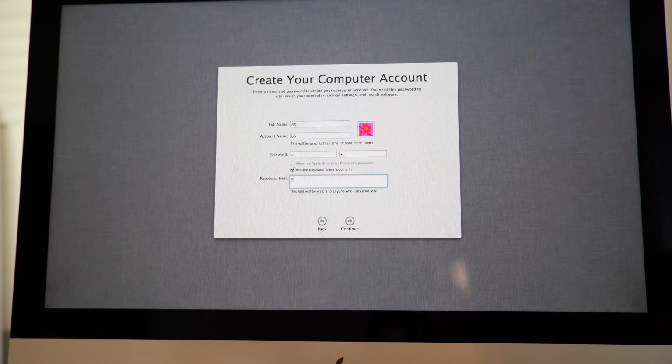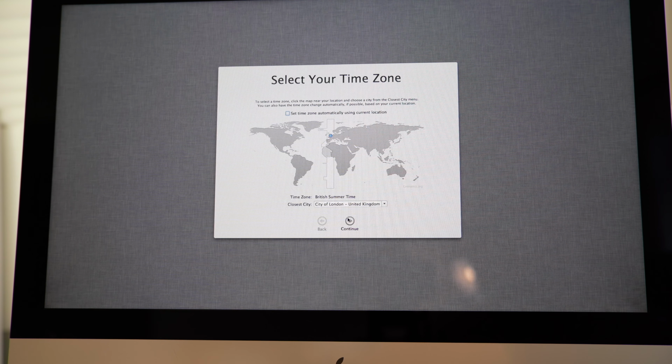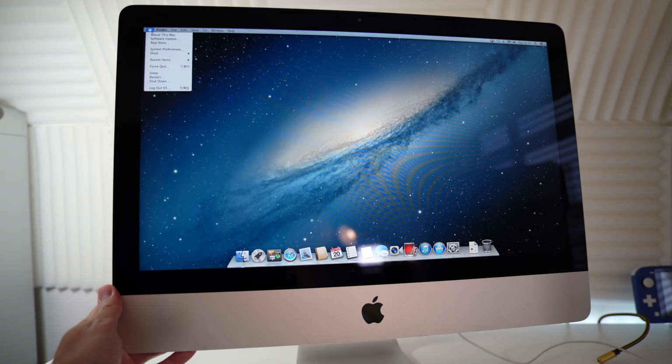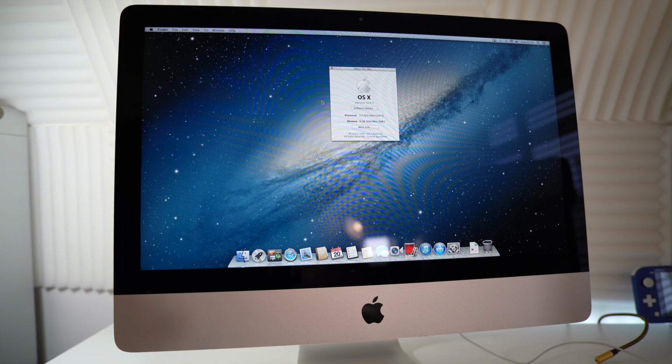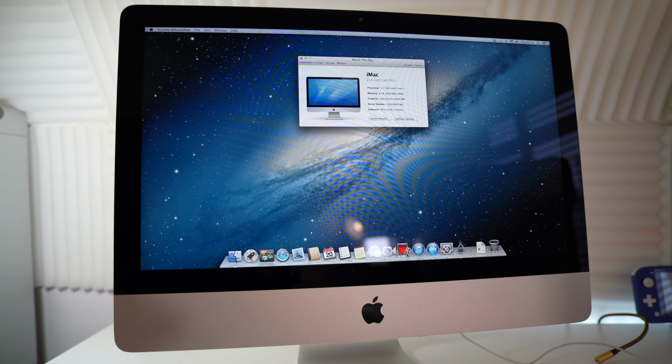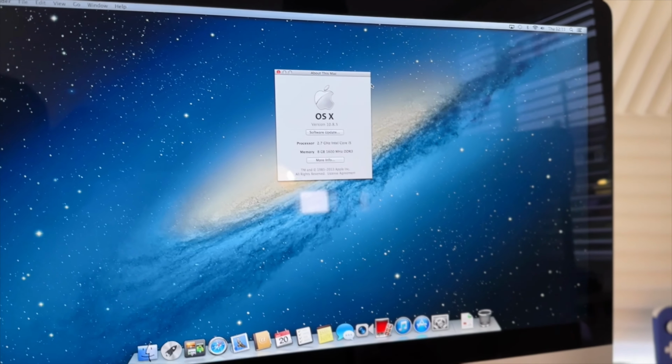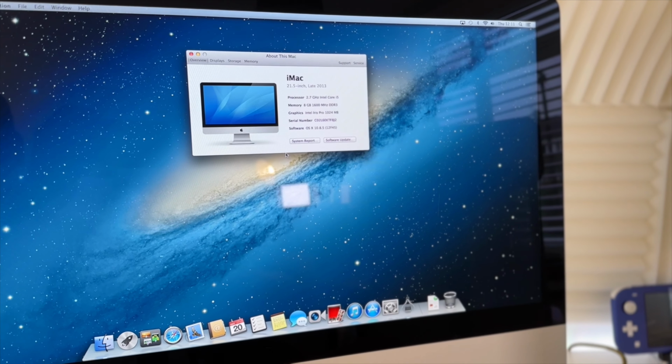So just signed in. I've put 65. I'd got myself confused. I thought I'd paid £65 for it, but I did genuinely pay 60 quid. So straight there to the desktop, just having a look at the general spec and info. So we've got the 2.7 gig i5 quad core, 8 gigabytes of 1600 megahertz RAM. Not a bad little graphics chip, and then the 1 terabyte HDD.